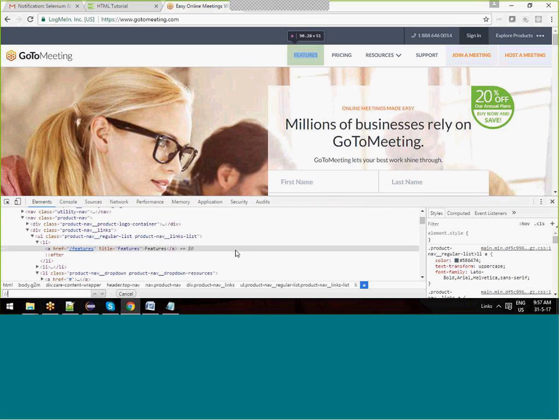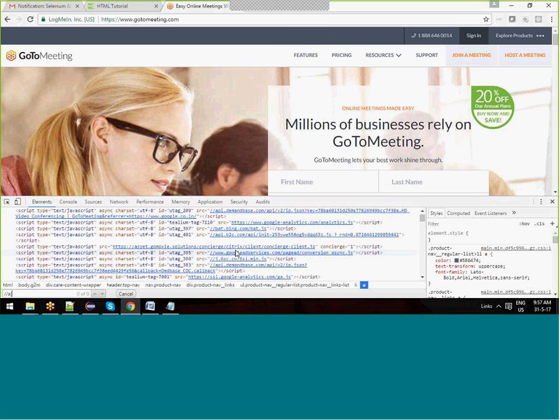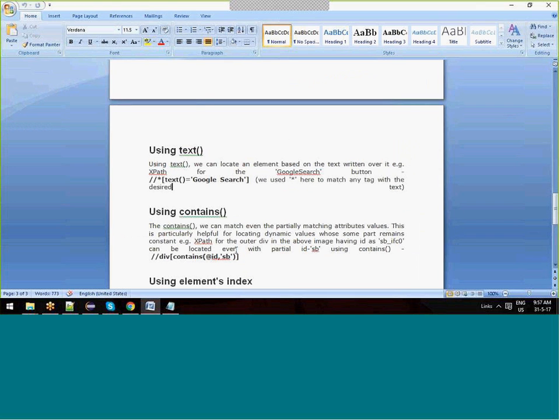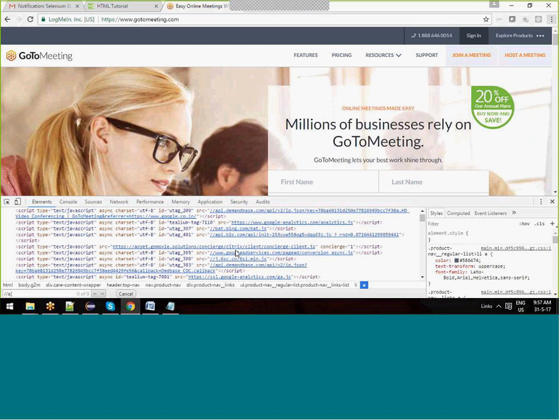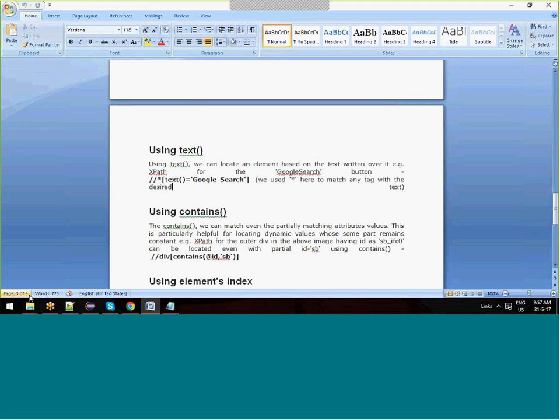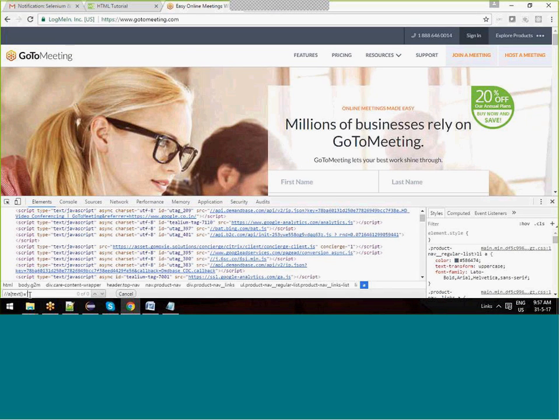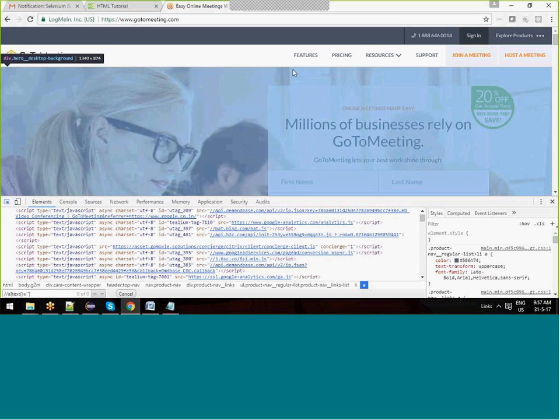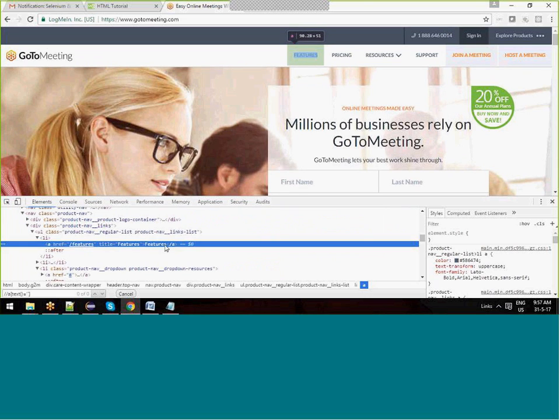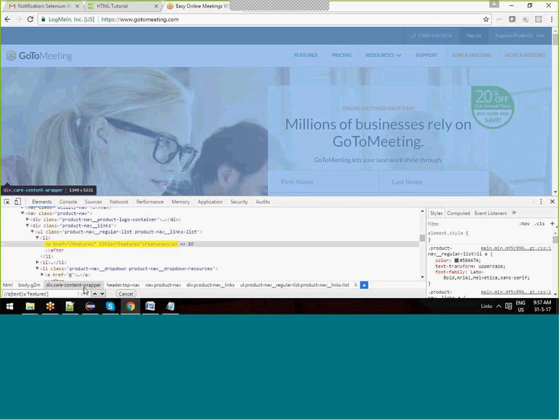Slash slash, A is the tag, and the method is text. Text equals, in single quotes, and the text is Features. So this is Features.